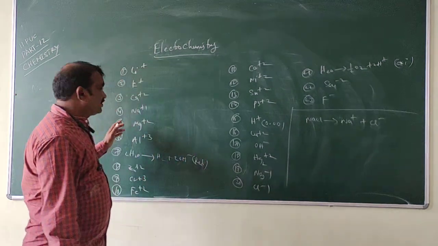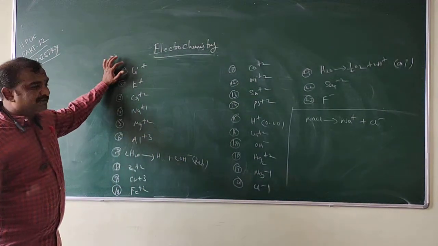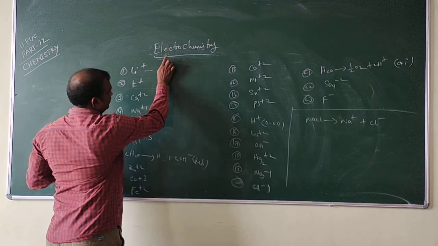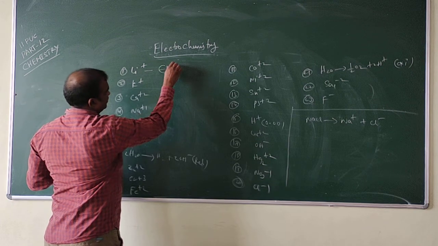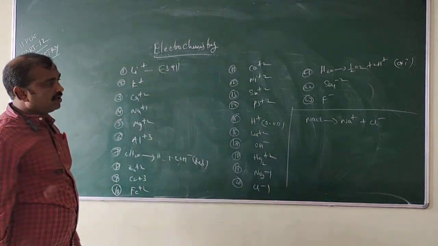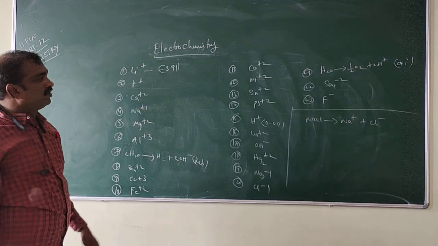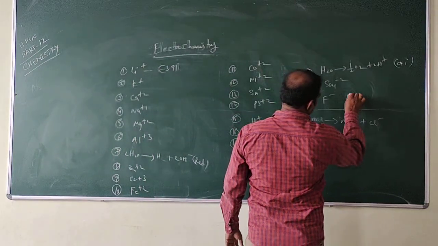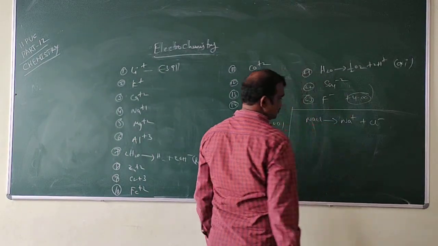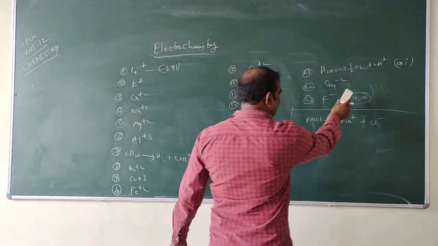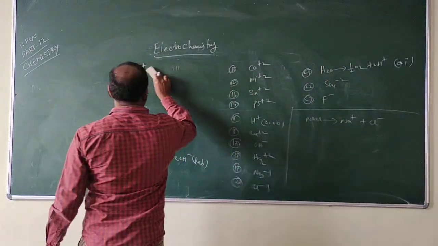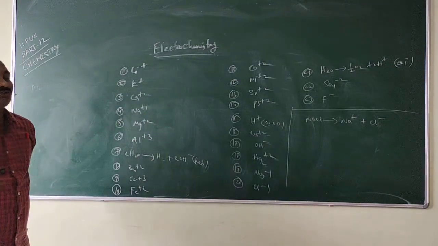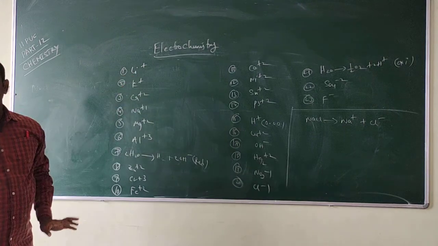Look here, it is very easy. The first ones have low SRP values, something like minus 3.9, and the last ones have high values, something like plus 4. Simply remember that we don't memorize the values by heart. The first is having low value and the 23rd is having high value. Low, high. Remember like that.